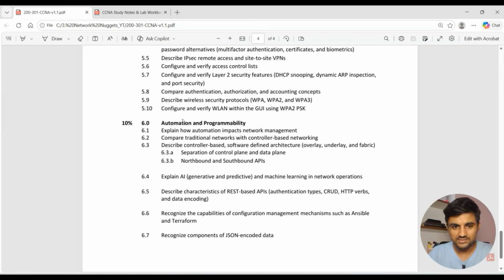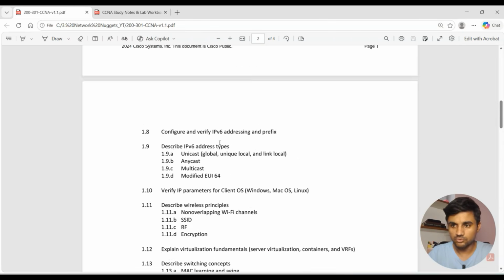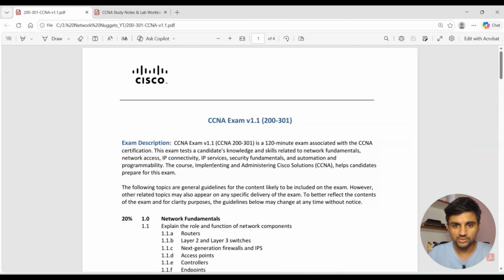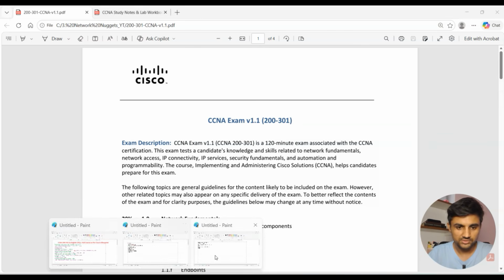Let's say in the exam they give you the syntax and they ask you, okay, out of this identify which syntax, let's say, is of JSON, and how to identify this script is written in which language. So to understand all those kind of questions in the exams, we'll be talking about this part as well. And I think that's it, I believe, when it comes to talking about the content we are going to cover in the upcoming 2, 3 or 6 months, whatever it is going to take us to cover this course, right?